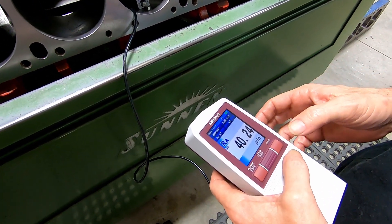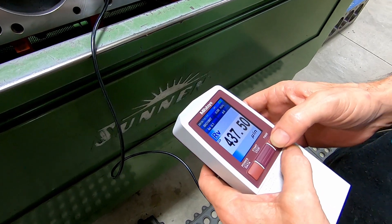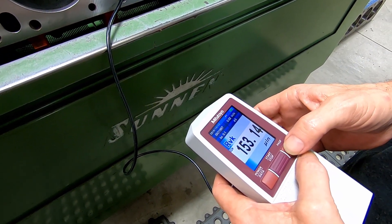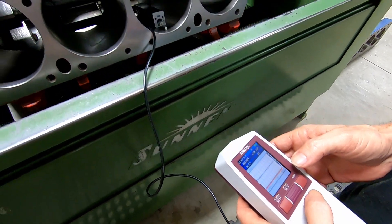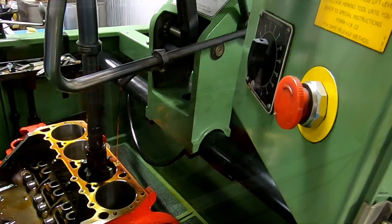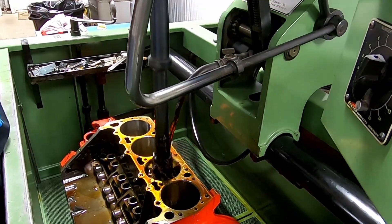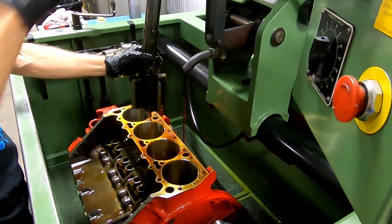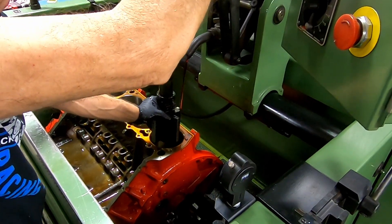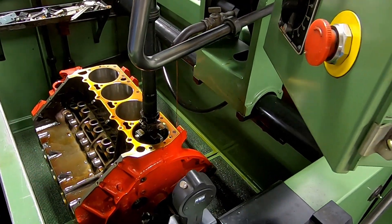There are a couple of numbers that won't matter. Wow — I never thought it was that rough. RZ matters — that's an unbelievable number that's never even been seen before. RV — that's beyond belief. RK, RPK — that's the peaks — and the valleys. So it would have ran but not held much oil. I've never seen numbers like that before. We can check that in a minute with our profilometer and have a lot nicer job.